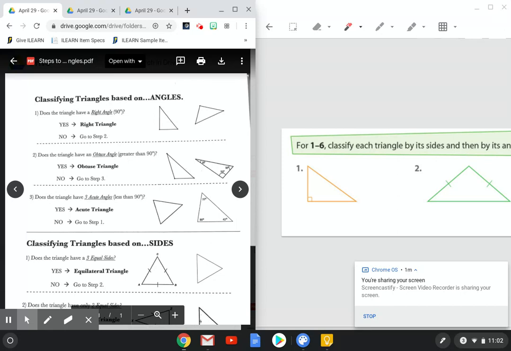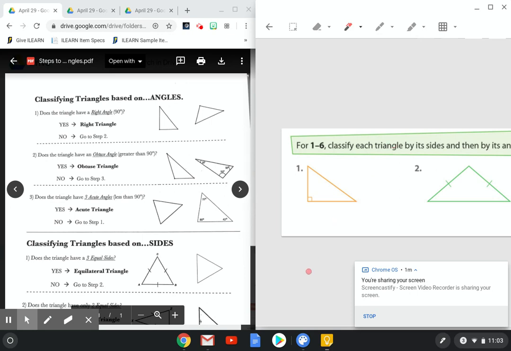Okay, so we're going to do some of these together. I am in my math book on page 831, so I'd like for you to get there as well for some example problems. I'll give you a second to get there. Page 831 in your math book, and we're going to look at questions number 1 through 3 together.